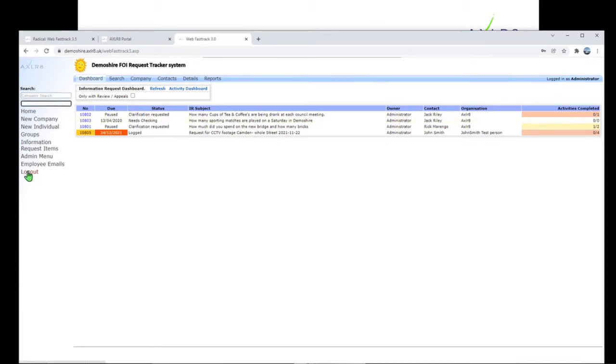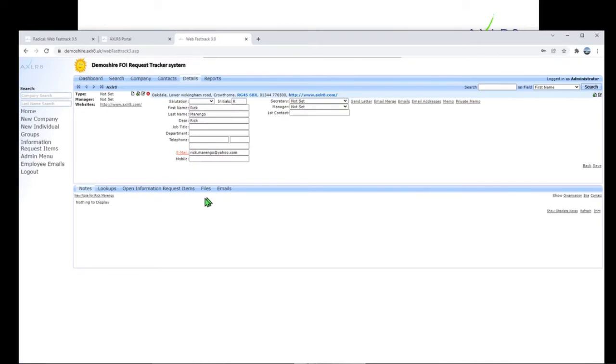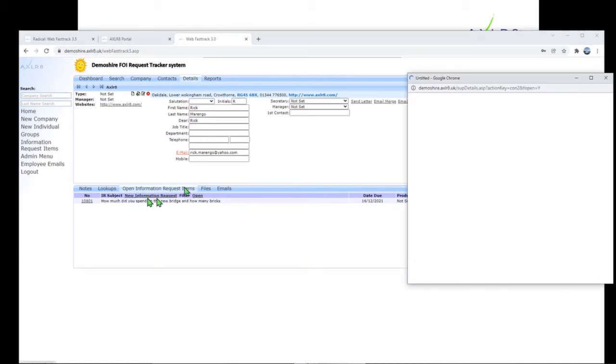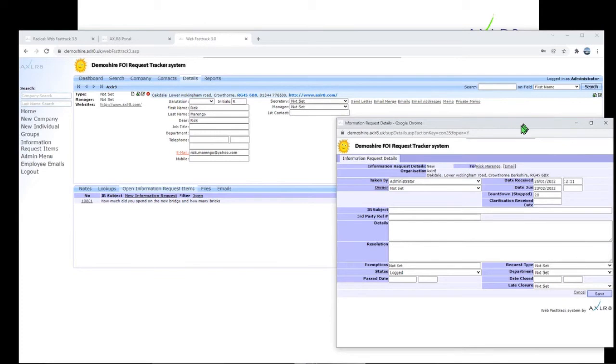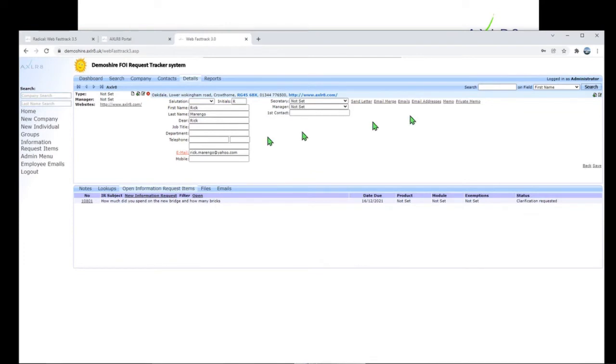So if I was to say Marengo, for example, then I believe that that person is already on the system. So I would just add the new information request to that person. I'd go here and say add a new information request to that person so that I didn't end up with duplicates. Likewise, a good example would be if you have ever heard of What Do They Know, they will send you a completely different anonymous email every time they put in a request, and 10 of those emails could have been from the same person.